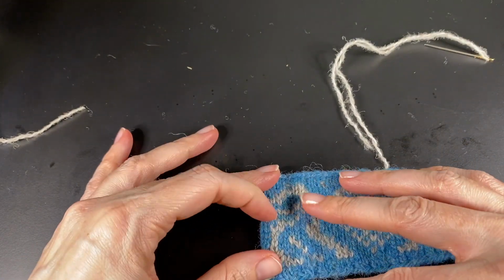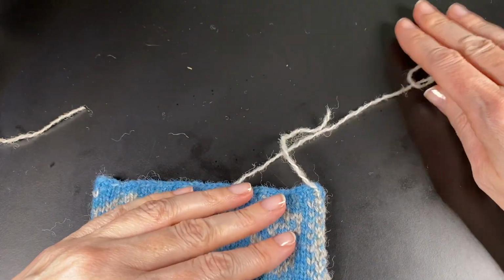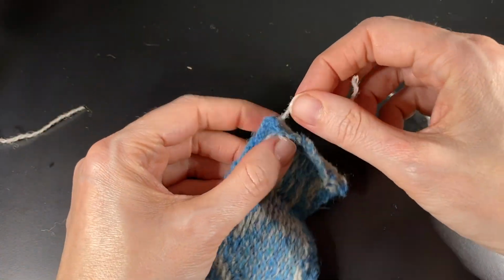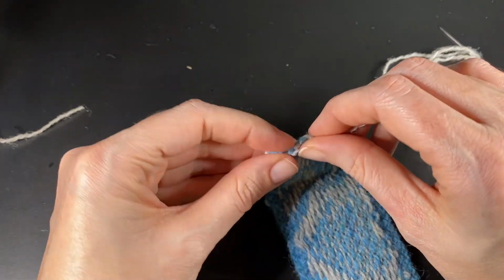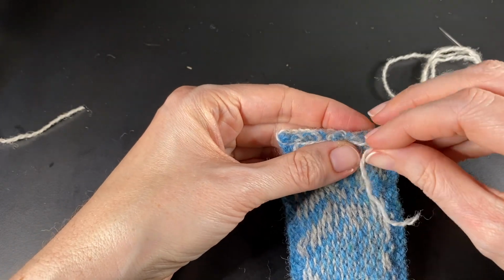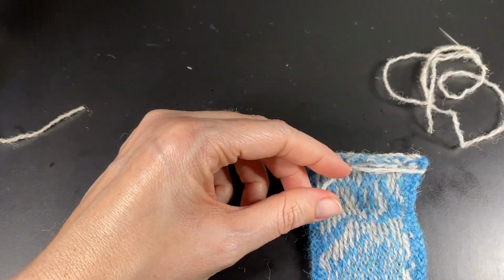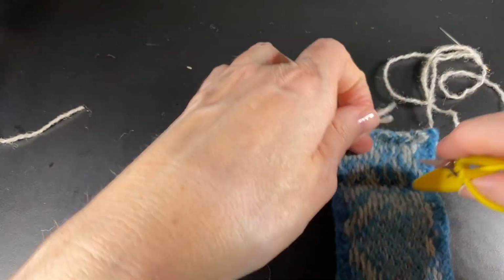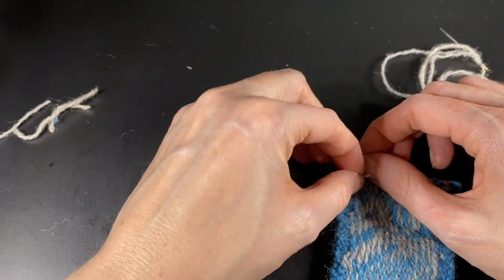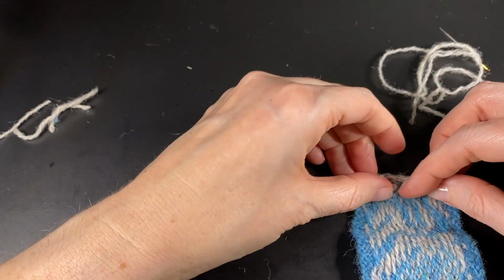So there is one side of our steek. Ta-da! Now this other side, it's the same process. So you are going to want to put your tails from when you crocheted your reinforcement along the back, just to get rid of them. And if you need to, I'm going to just trim those up. There's no reason for them to be so long. They can just be itty bitty and get tucked in. And then fold that over.